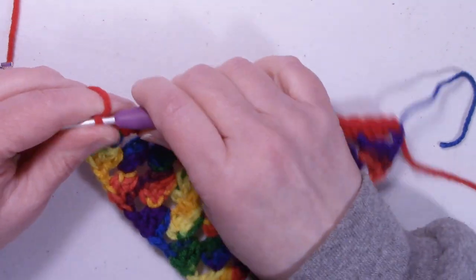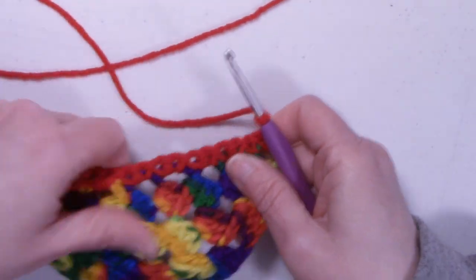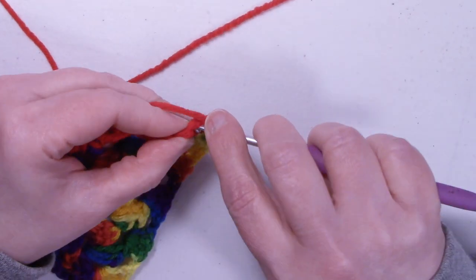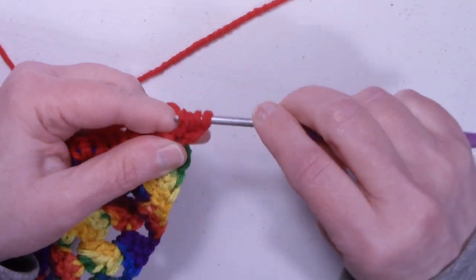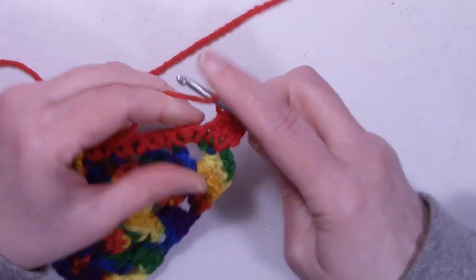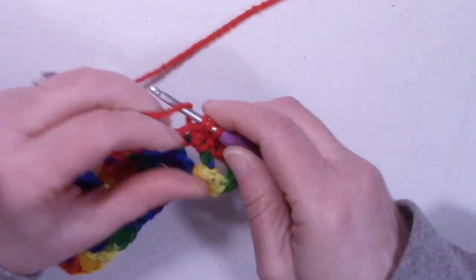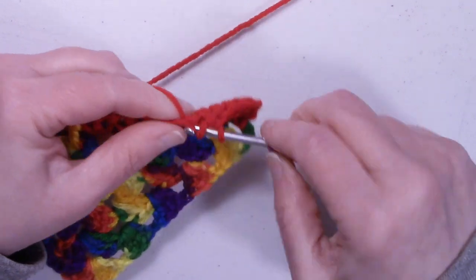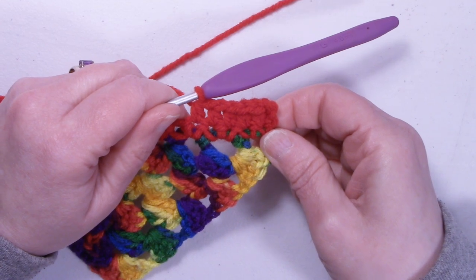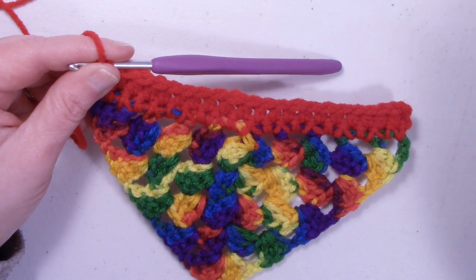To start row 2, we're going to chain 2 and turn the work. This chain 2 does not count as a stitch, so we're going to do a half double crochet into that first stitch and 1 half double crochet into each stitch across. So continue working 1 half double crochet into each stitch across, and I'll meet back up with you at the end of the row. I'm at the end of row 2. We still have 20 stitches.